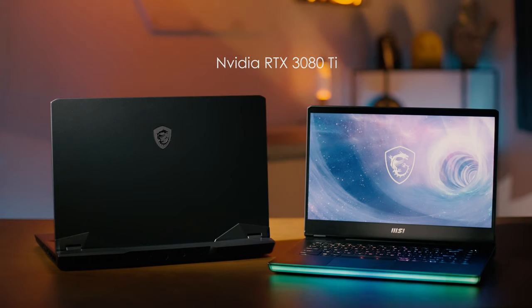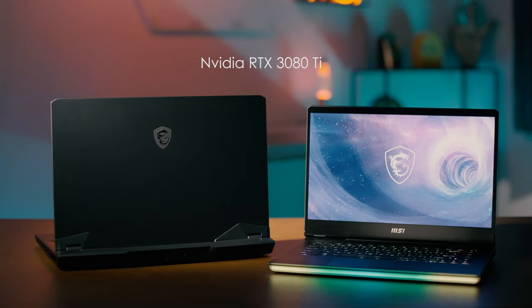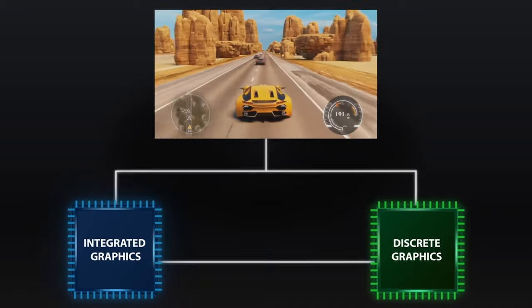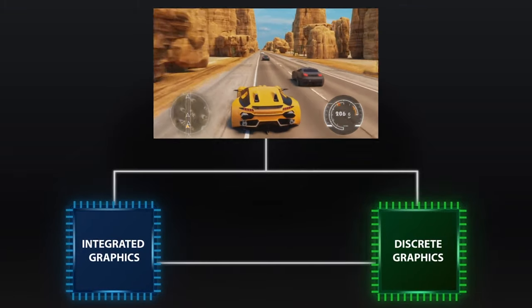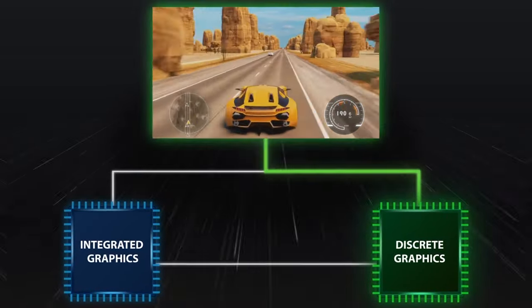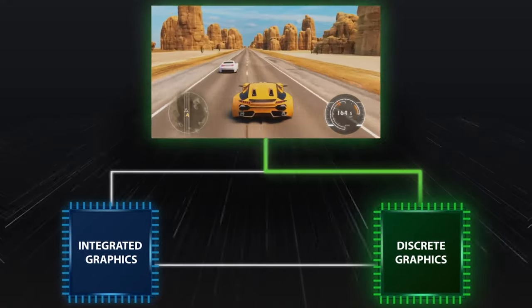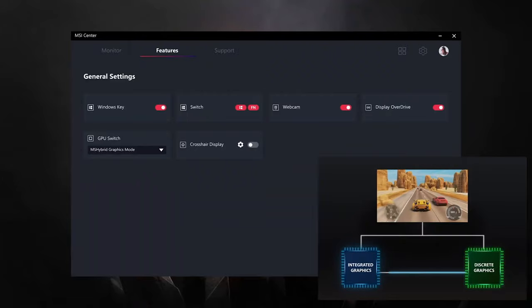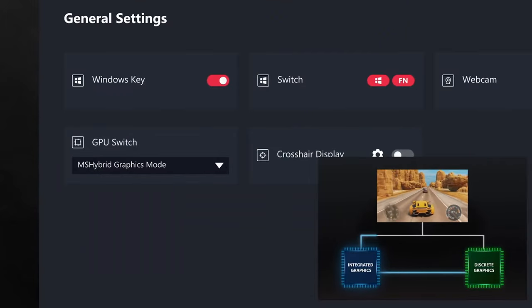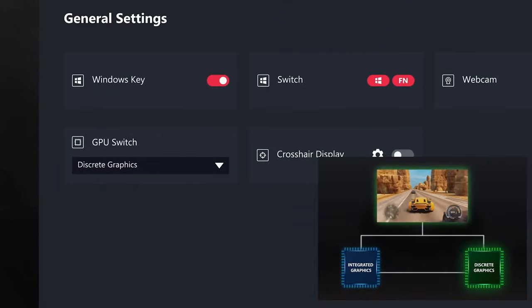As we mentioned, Raider GE series adopts up to NVIDIA GeForce RTX 3080 Ti graphics with the highest power design in the market. The default Optimus graphic design is focused to extend battery life of the laptop. With MSI's exclusive discrete graphics mode, we can fully release the graphics power and give you the highest possible performance. We can easily switch to the GPU working mode by clicking the option in the MSI Center, changing the signal transmission directly from discrete GPU after the system reboots.